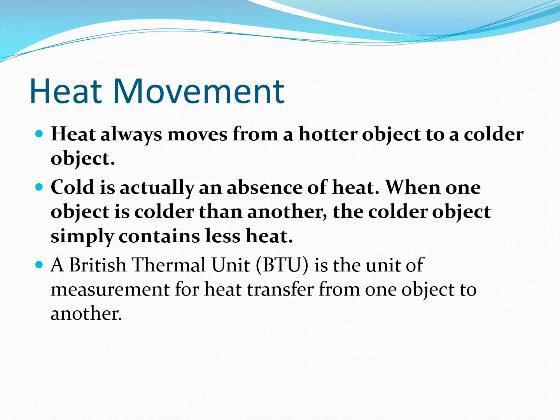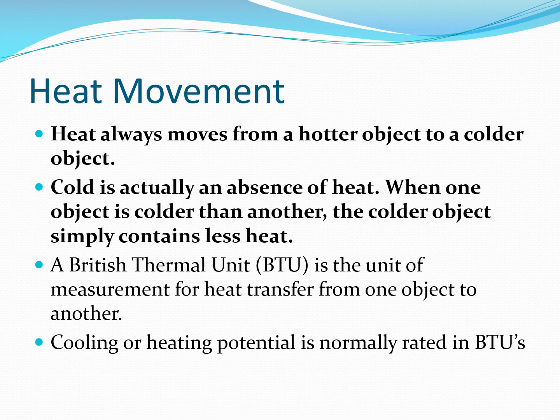If you have a water heater, if we take basic tap water that's going to be coming into that water heater, the difference in temperature from what that water was when it came in to what it is after it's been heated by that water heater is measured in British thermal units. So BTU is the unit of measurement for heat transfer from one object to another. And this can be applied to removing of heat as well to make something colder. So anything that you are changing from hot to cold is also going to be measured in British thermal units. So that would be like a refrigerator or a freezer, or in this case, an air conditioning unit in an automobile. Cooling or heating potential is normally rated in BTUs, and that's what I just explained to you.